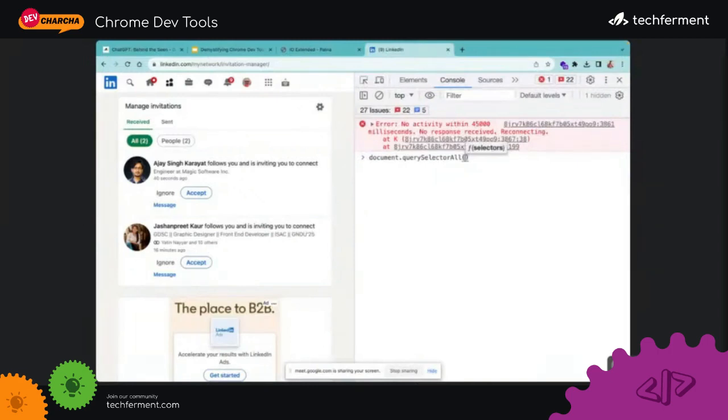Till now, you can see the node list is blank, because that is a class, and here we have to put a dot in front of every class so that it can do the work for us.